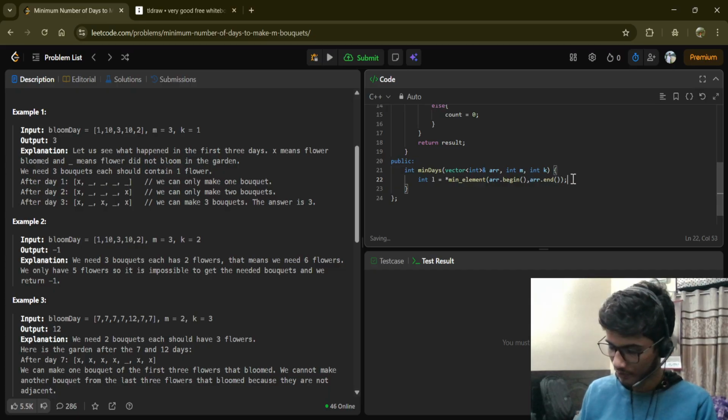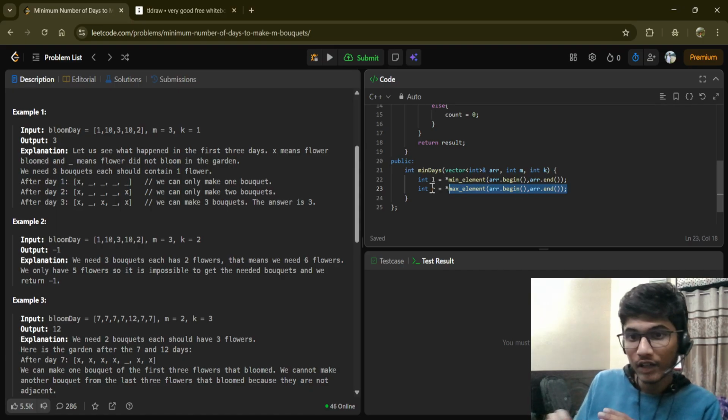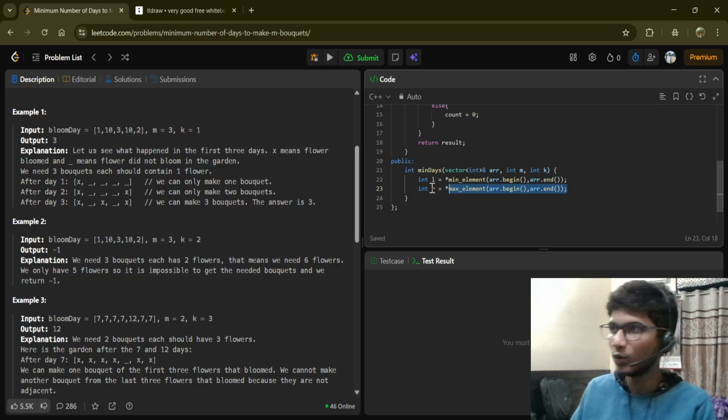Yes, and I'm copying this to R. One condition which I did not tell you is max element this. See, this will give us an iterator, and we are using this star. This star is a pointer. This will convert that iterator to integer value. Okay. Now we will apply binary search while.